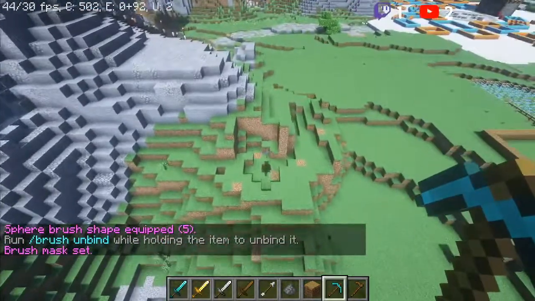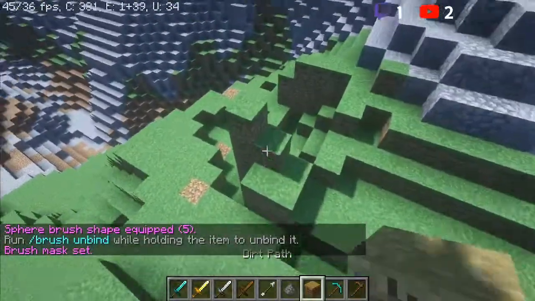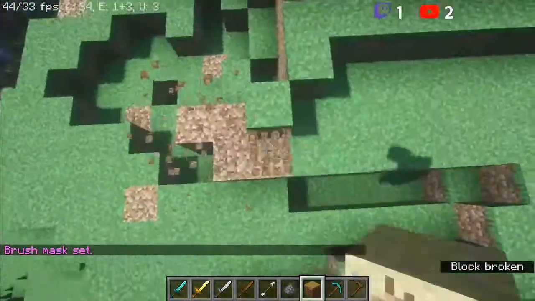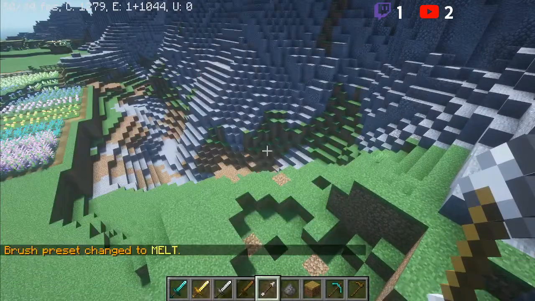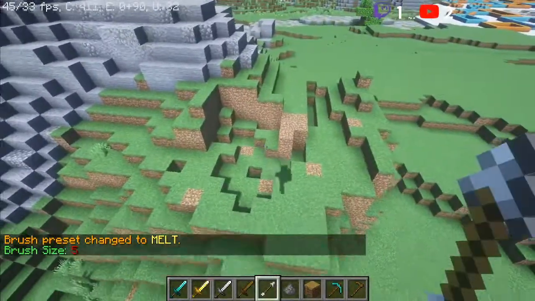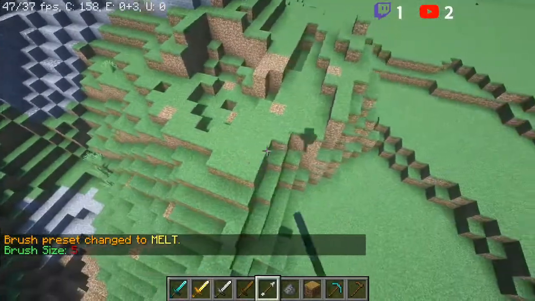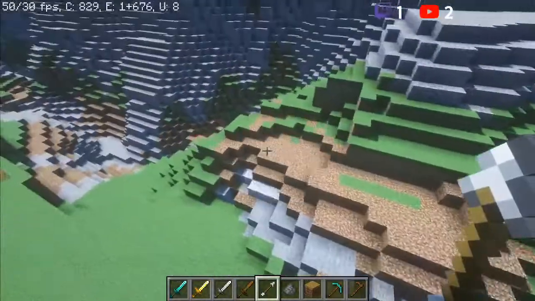So I'm pretty sure there's cave air over here. Maybe not. Maybe that's just weird land. Okay, let's do this. BE melt. And brush size 5. Let's just kind of melt some of this away. There it goes. I was pressing the wrong button.